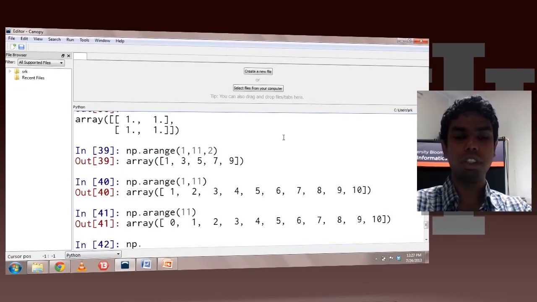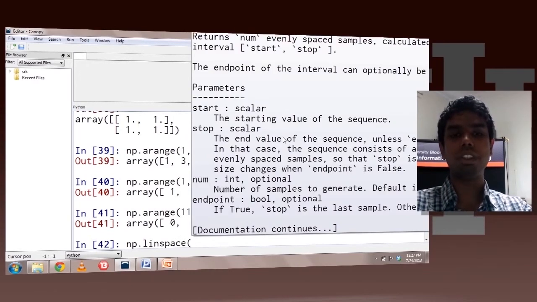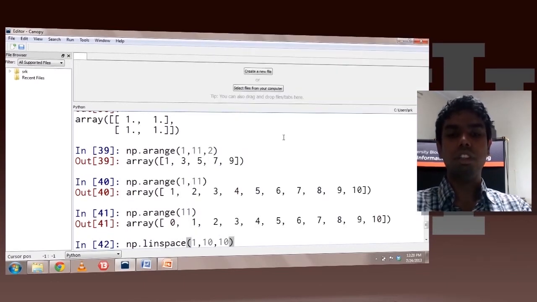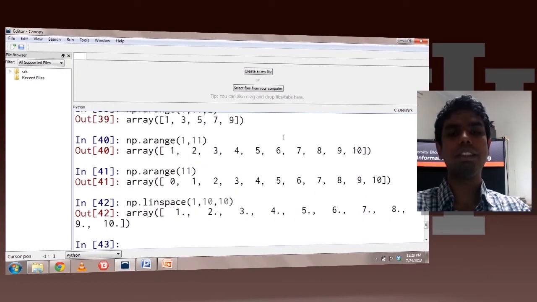The linspace method takes the start, end, and the number of elements in the array. So let's say 1, 10, and I want 10 elements in the array. So this would create an array which starts at the start, ends at end. Here you would see that 10 is included. This is different from arange where 11 was not included in the last case, but in here the end element is included and the array has a total of 10 elements. We can see that there are 10 elements from 1 to 10. So this method creates an array with start, end, and the number of elements specified.